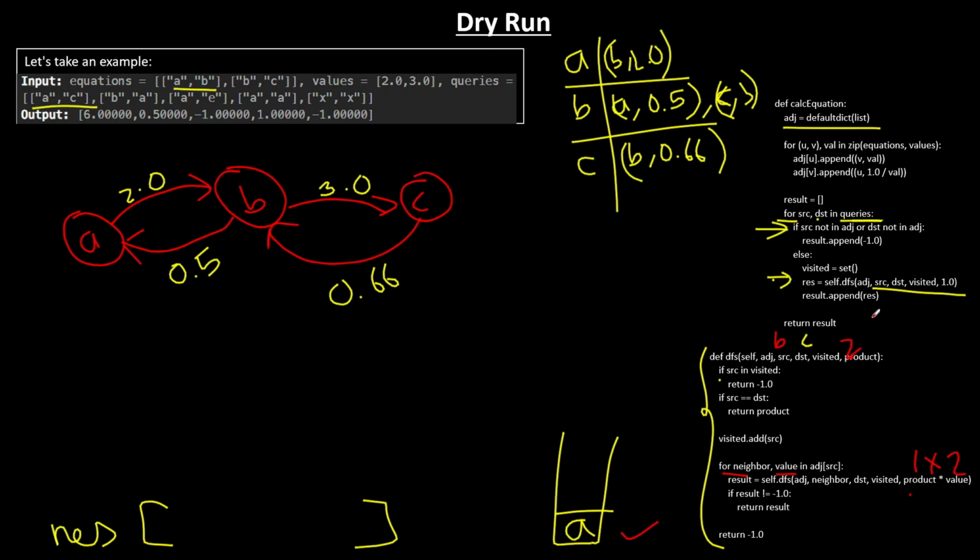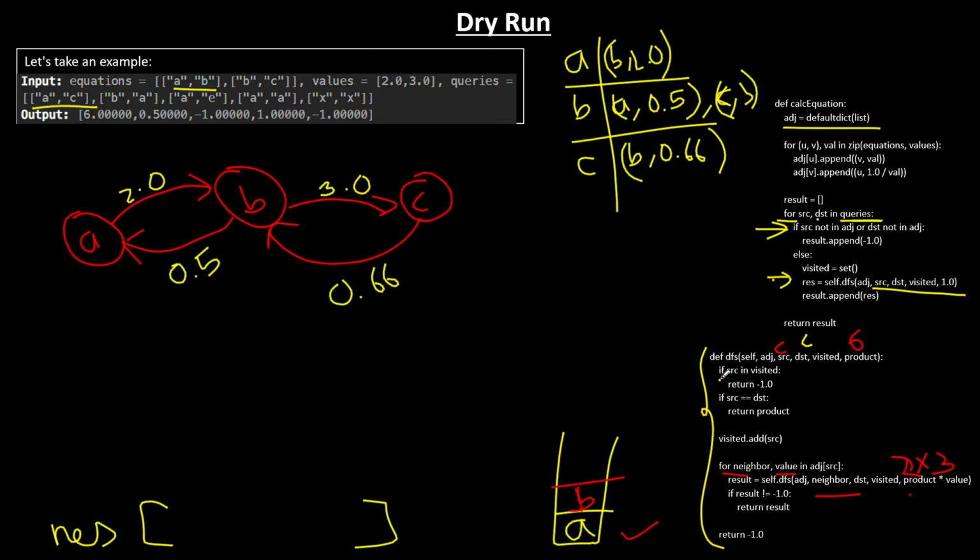So we have 2. Now, is the source visited? No, B is not visited. Neither is it equal to the destination. So we add it into our visited set. Great. Then we go for the neighbors of the B. So the neighbor of the B is right now C itself. So the neighbor becomes C now, which basically becomes the source here. Correct? Then the product changes, since we already had 2, so 2 gets multiplied by 3. Sorry, my bad. 3. So the product becomes 6.